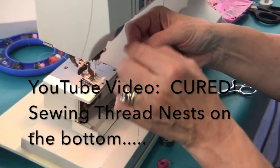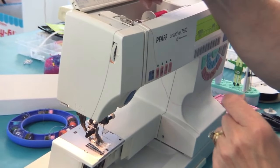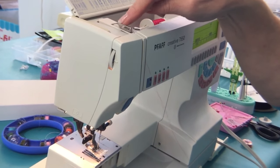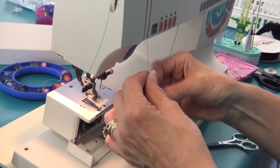Now that I have threaded around there and up through around this take-up lever, this is just like your arm pulling the thread tight at every stitch. This is the arm of the sewing machine. It's called the take-up lever. Do you see how easily the thread pulls?